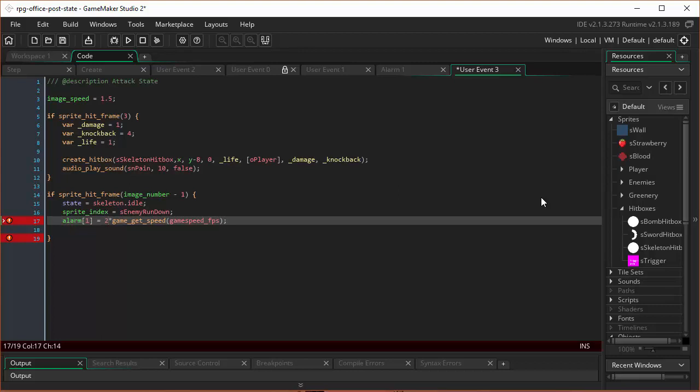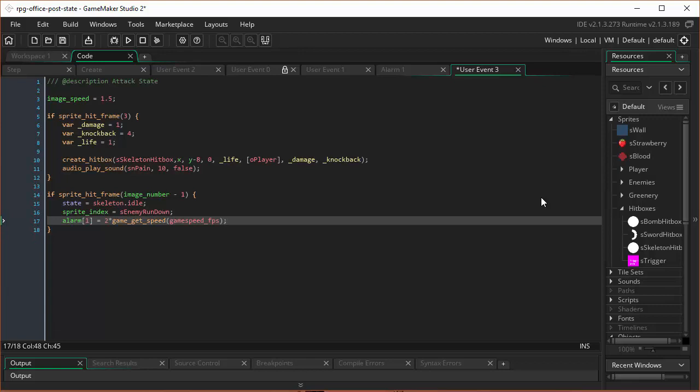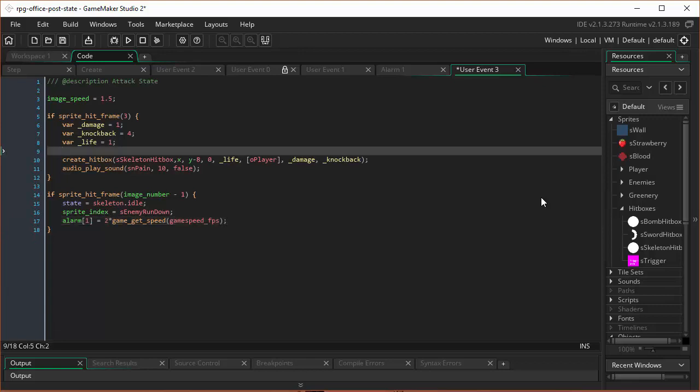All right. So what is going on there? So remember, that's all we need, by the way, for this attack state for our enemy. So I want to explain what's happening with this alarm 1 here.